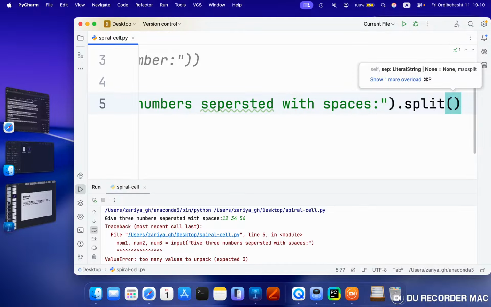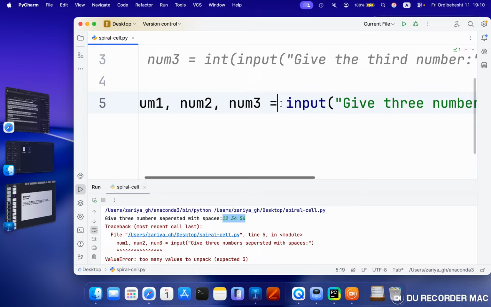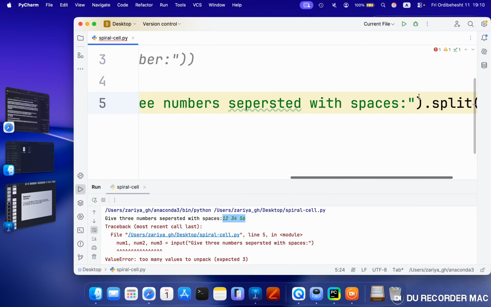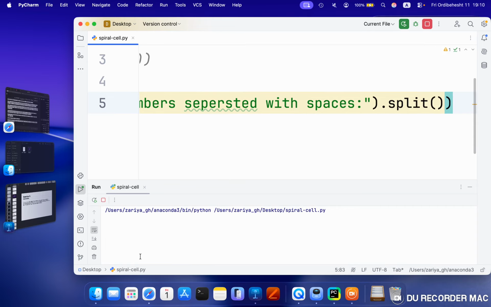Split gives the list of these numbers as strings. So I should transform the output of this statement to int. But let me show you. Is it right to do it this way? int of input dot split. Let me check with you.